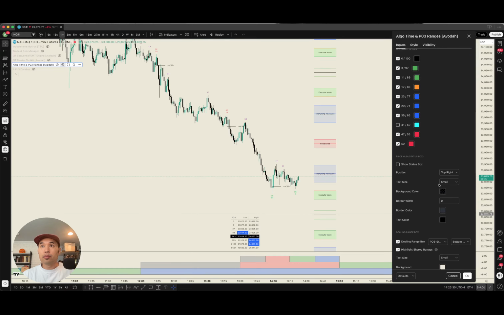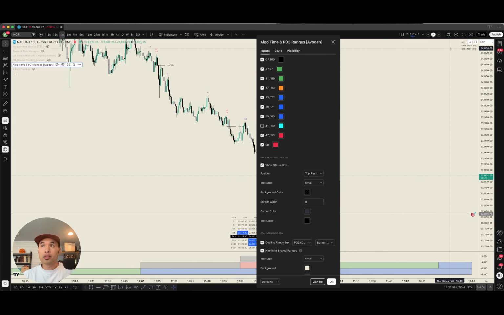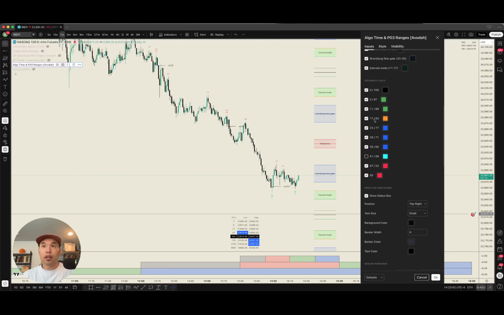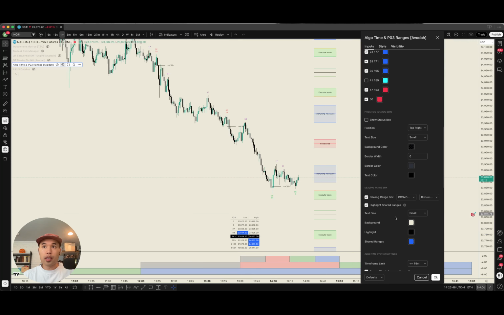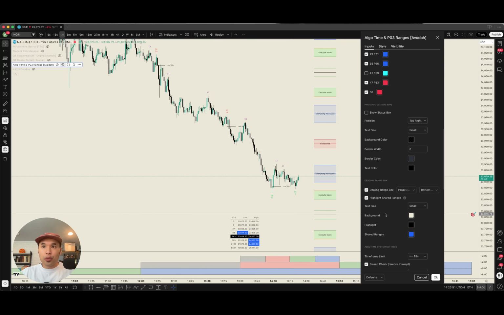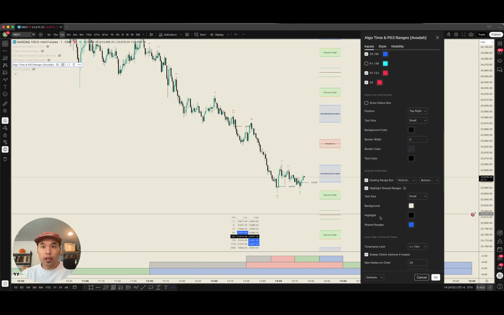Then I also have some boxes. So I have to the right, if I wanted to see the current PO3 range that I'm in and the number that I'm using, the scale that I'm using, then I would do that. But right now, I don't need that because I have the dealing range box here where it has my high and low of the dealing range. And then I'm not fully familiar with how to use this quite yet, but I just know it tells me the different dealing ranges, current price, and the dealing range high and low of this current range. So still learning more about Goldbach as I dive in deep into it.